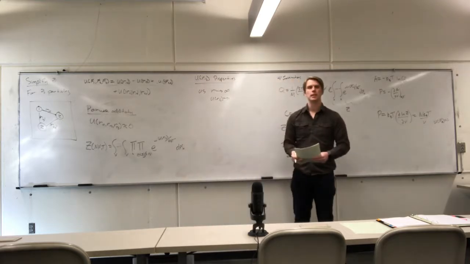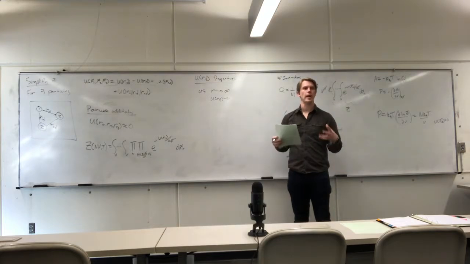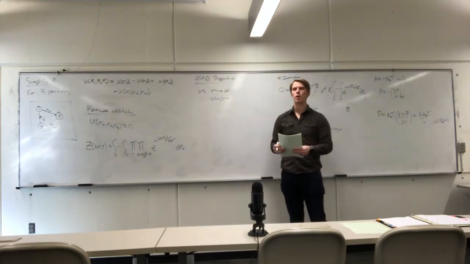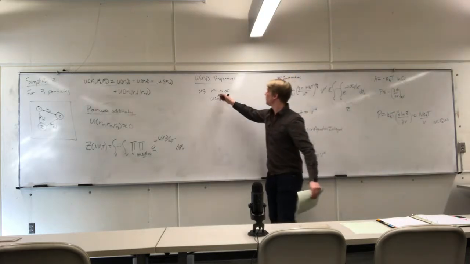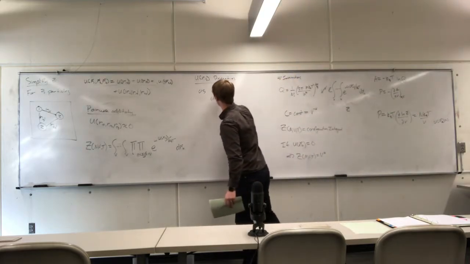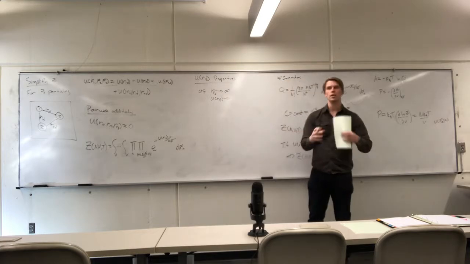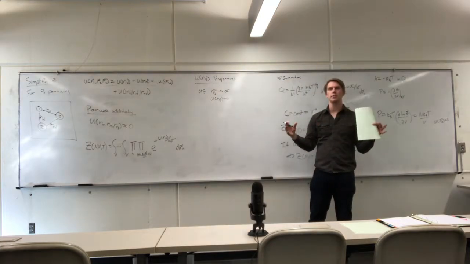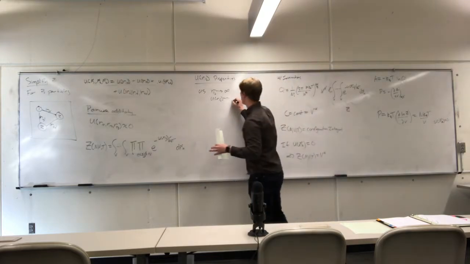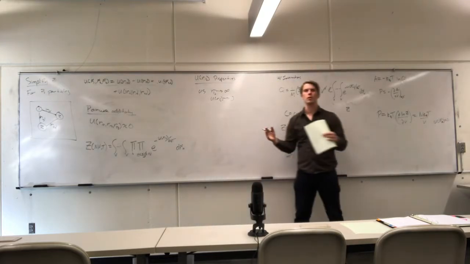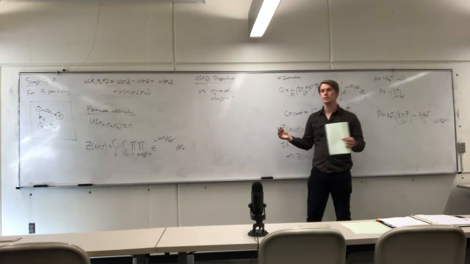Okay, let's think about the properties of what this function would have to be. As two particles get infinitely far apart, right, this is r_ij goes to infinity, what should the potential energy of the system be? It should tend to 0. There should be no interactions because they're so far away. That's effectively an ideal gas state.